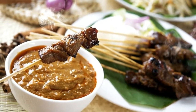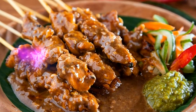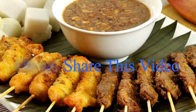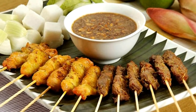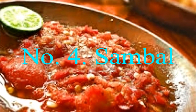Number three: Satay, or sate. This dish may sound a lot like our English cooking method 'sauté,' but it's remarkably different. Also known as meat on a stick, satays are meat sticks that are carefully cooked over coals. Satays are often served with rice or rice cakes and are paired with delicious sauces — find them everywhere from the finest Indonesian menus to street-side food stalls.